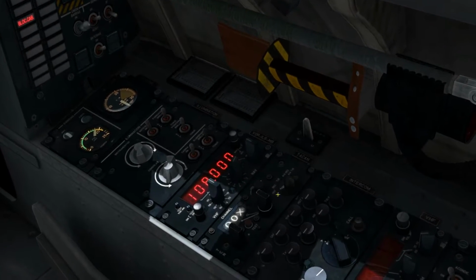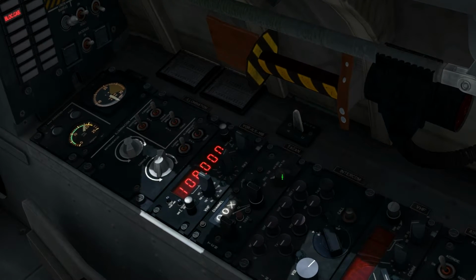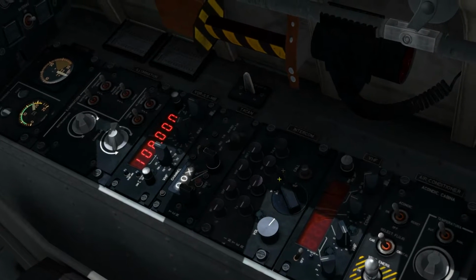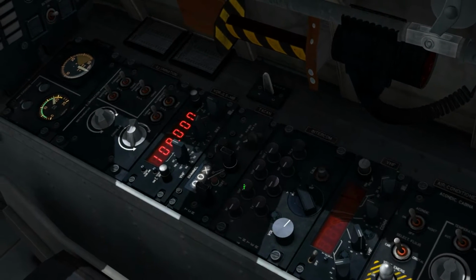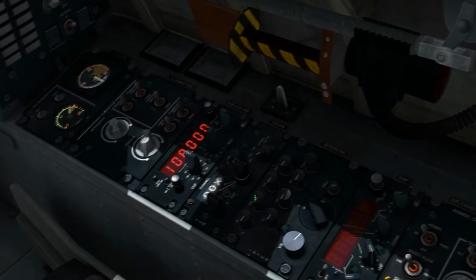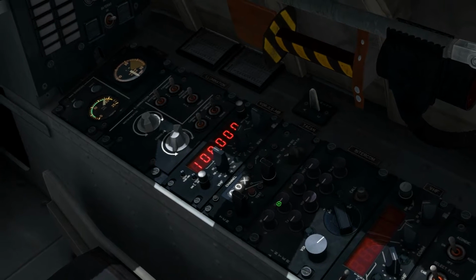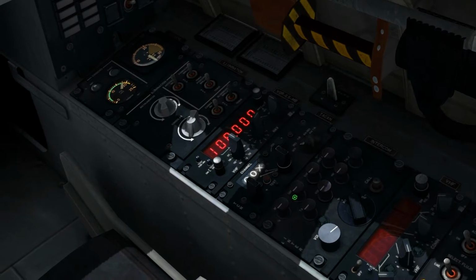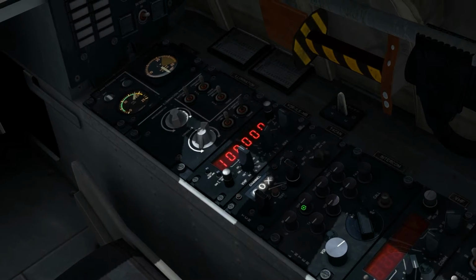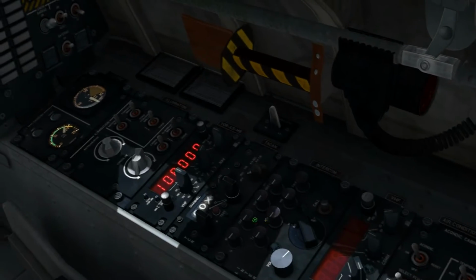TACAN is in off mode. We can choose receive or transmitter. Let's choose receive. Another question is the code we should enter here. We have already tested the intercom, but we can see another hint. If we put the volume on, in the beta you must turn it to the left, but in the real plane it is to the right. That will be correct in the final version. Now you have to pull this button, and you can hear some music. And we disable the volume again.